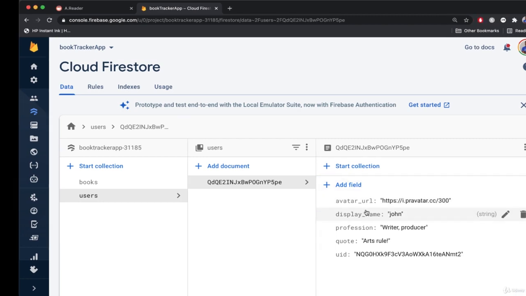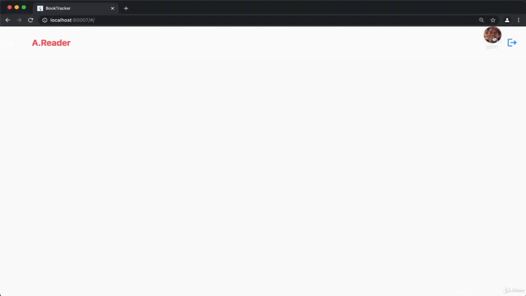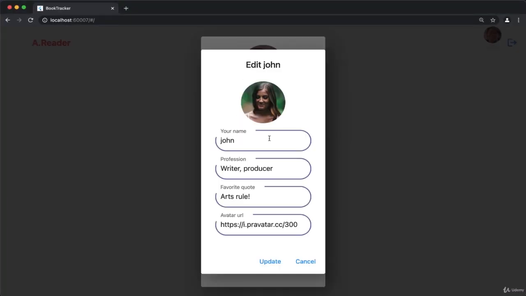Now there's a problem that we need to solve, which is as we update, right? Go back here and click John. When we update, it would be nice to only update the things that need updating. For instance, you notice that anything else, the second time we came around, namely their name, profession, and favorite quote, none of these changed. The only thing that changed was the avatar URL. So it would be really nice to be able to only selectively change or update what changed, right? Because it makes no sense to try to update something that has not changed.